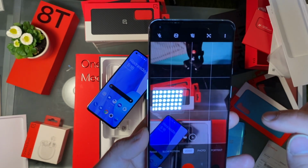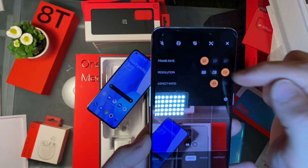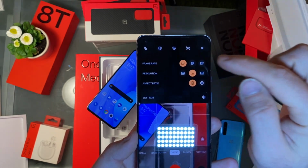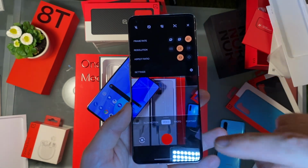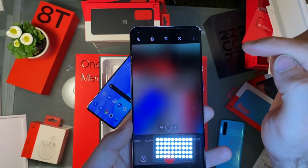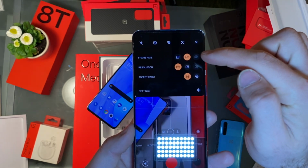So here again, video, and as you can see, same options, but we have also 120 pictures per second, but obviously that's not available for 8K. In 8K you have just 30. In 4K you have available 120 pictures and 4K, so we'll have a look at that at the end, where I'll show you a sample video of that. In 60 and 30, of course, it's also available, and in Full HD there's only 30 and 60.